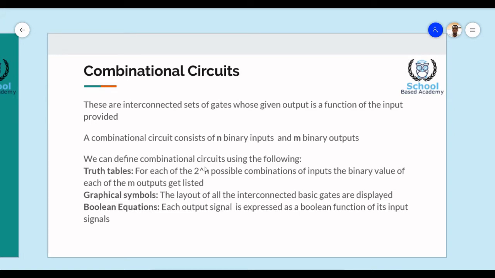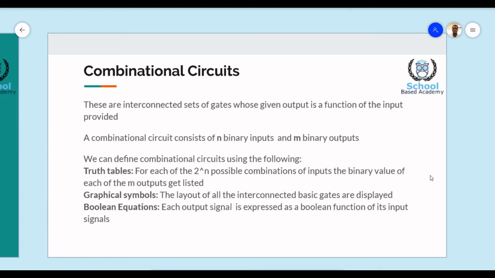We can define combinational circuits using the following. We could define them using truth tables, and for each of the 2 to the power of n possible combinations of inputs, the binary value of each of the m outputs gets listed.